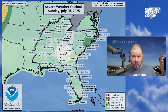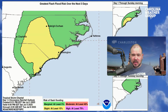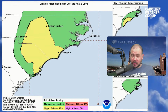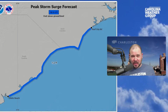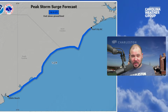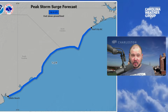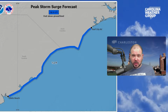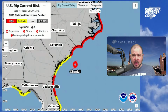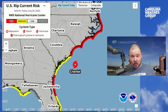You have the tornado risk coming in. So this is not to say that this isn't one to poo-poo necessarily. It's not the scary type that's going to prompt evacuations or anything like that. I know that we hear tropical storm and a name, and that gets people going. But this is not going to be one of those. There's 1 to 2 foot storm surge possible, so we could see some tidal flooding with this. But again, not a major issue, except for the rip current risk.